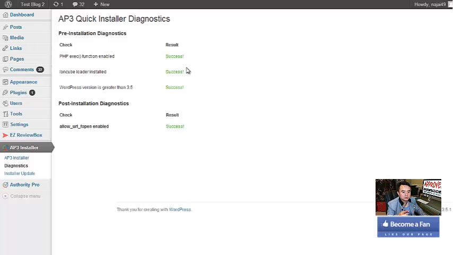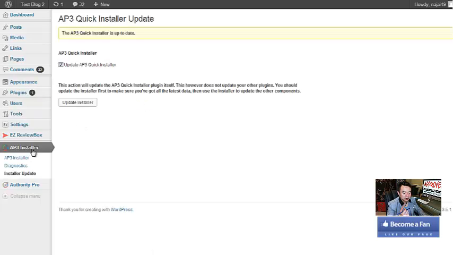If one of these fails, there's a message to contact your hosting company. I'm currently testing this on HostGator. The only thing you might fail is this one. All I had to do was submit a ticket to the HostGator people, and they usually turn this function on for you. Otherwise, contact support. There is a zip file you can FTP upload, but this installation plugin is designed to avoid that entire step. This is also where you check for updates and update the plugin itself.